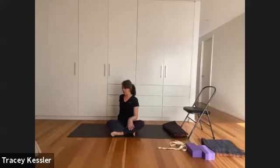Take the left hand behind, right arm across. Lift the side waist, inhale as you twist. And when you twist, you can do an exhale. So inhale to lift the spine and twist, exhale. And you can look past your left shoulder. It's more about turning at the waist. It's more about the navel twisting than the head. And then come back to center. And we'll do that one more time.